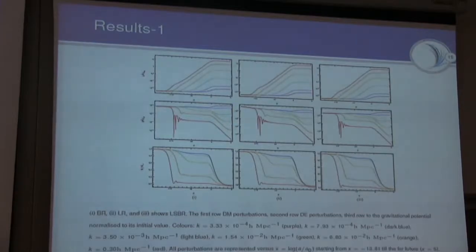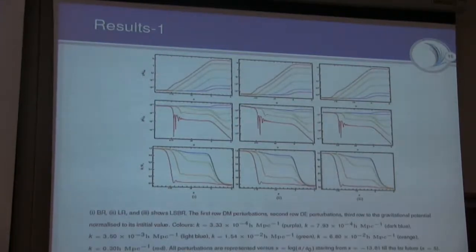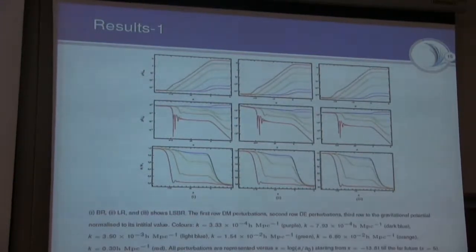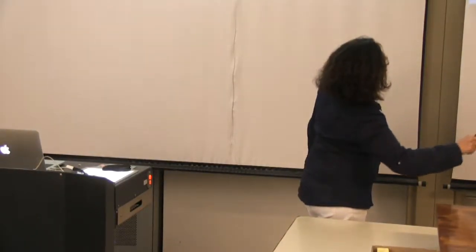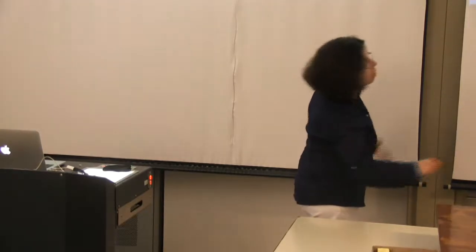And the results, maybe you cannot see them from the back. So essentially, as I said, we have three components: dark matter, dark energy, and radiation, and each one has its associated velocity. We solved the equation from back in the radiation dominated epoch until now. In fact, we now would be here. The zero would be essentially here, here, and here. We even carried our numerical solution a bit into the future to see what would happen with the solution.